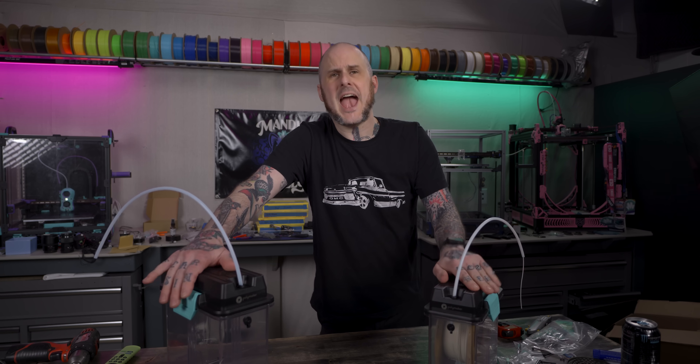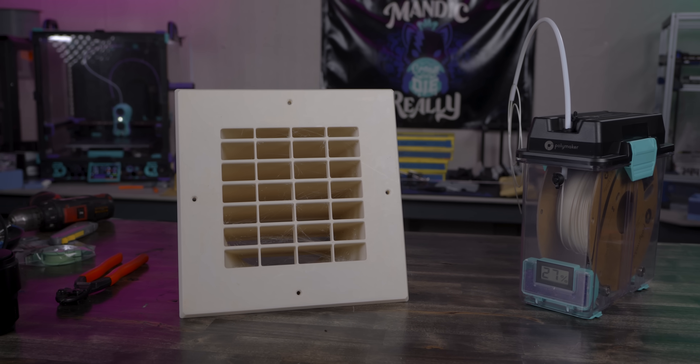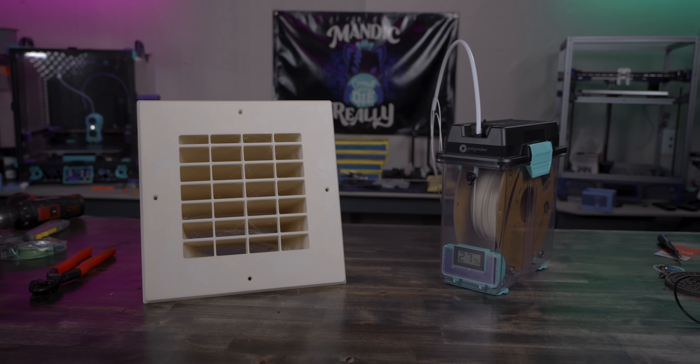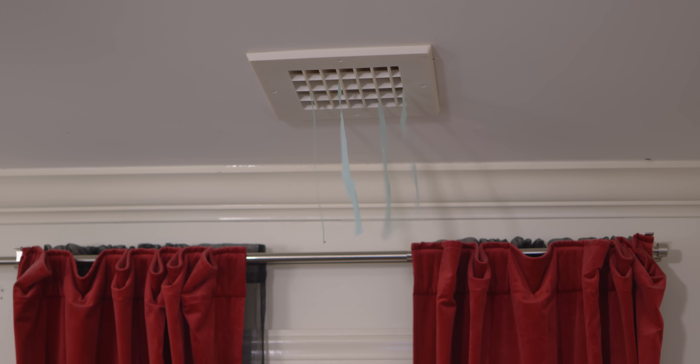And with that, 3D printing has saved my marriage — for now. For this project I am really happy with the result. It's a basic setup, but it did exactly what I needed it to do. I could have made something simpler, more modular, something that didn't use almost a kilogram of filament — there are a lot of ways I could have gone — but it worked for my needs. Overall this is a simple project, but something that 3D printing allowed me to achieve with relative ease: recreating a new component for my house to direct air in a specific way and fix a real problem. I hope you saw an application of 3D printing here that can inspire you to fix something around your house for your own personal comfort or improve your relationship status.